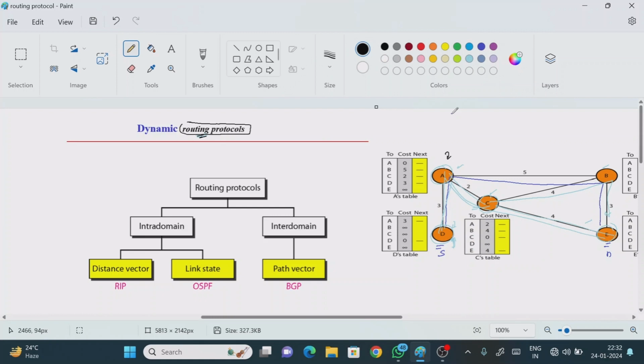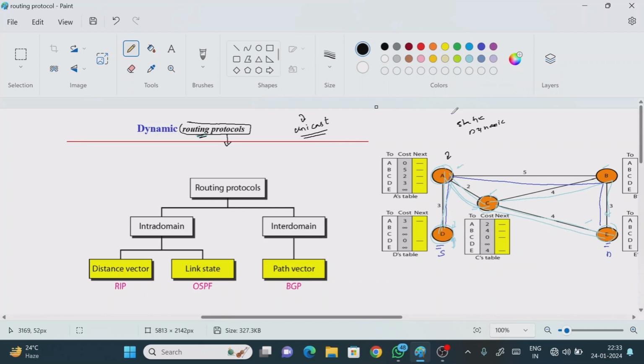Now the question is, what are the types of routing protocols we have? One point to remember is that whichever routing protocols we are going to discuss, everything is related to unicast routing protocols. That point you need to remember. Now, what are the different types of routing protocol classification we have? We can implement the routing protocol based on two methods: one is called the static method, another one is called the dynamic method.